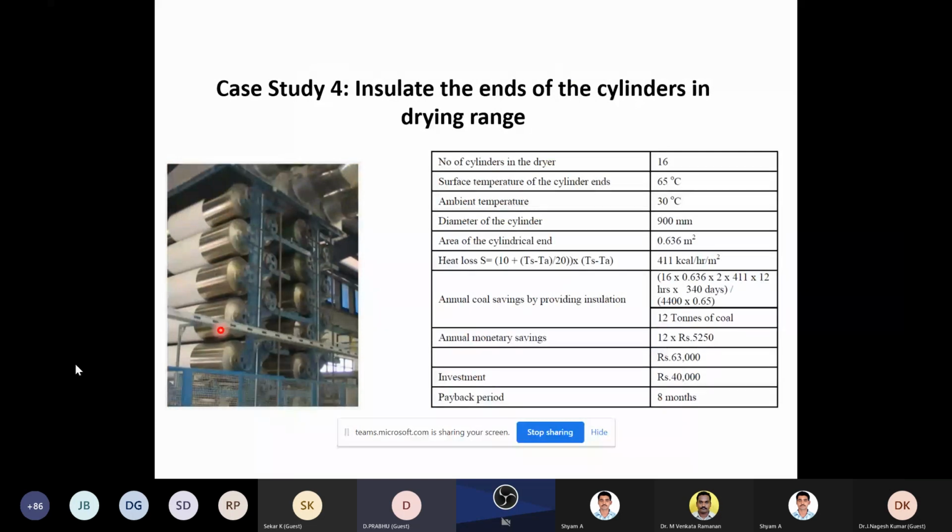Textile plant, you see, this is a typical case. Like this, there are many opportunities. So when you're looking at steam, first you have to look at the process which is using the steam. The textile fabric dryer: cylinder length is almost about 3 meters. Cloth width is only 1 meter.